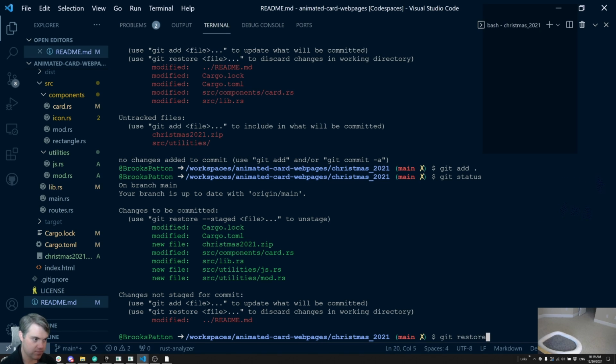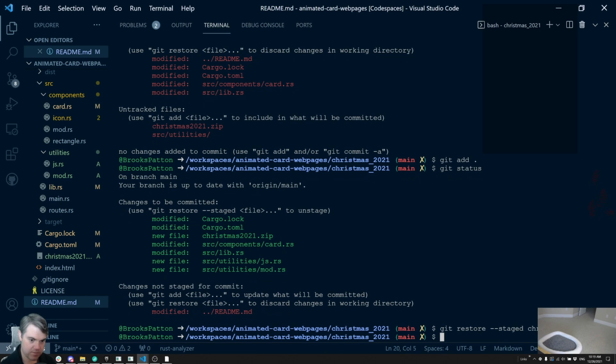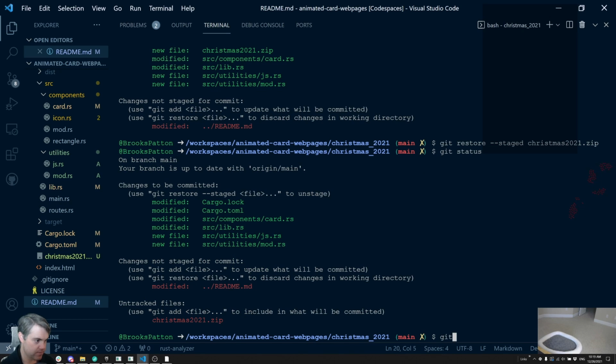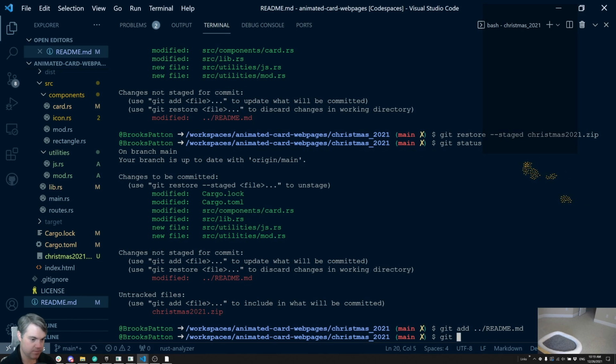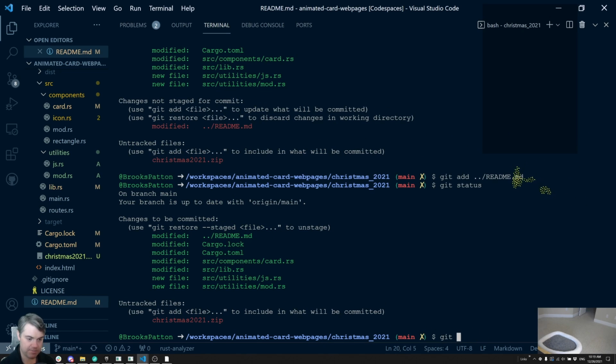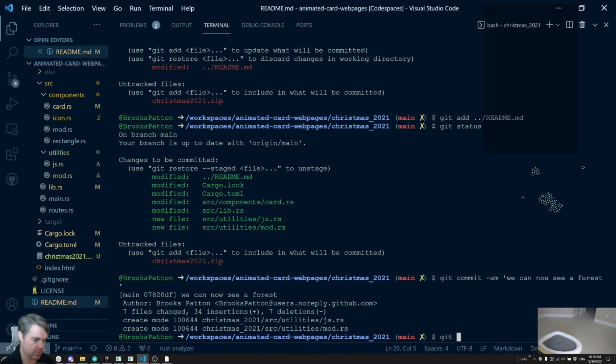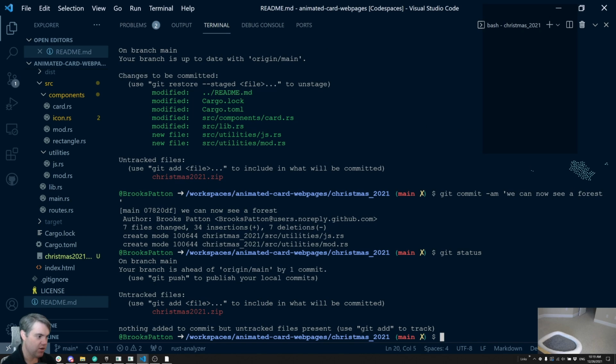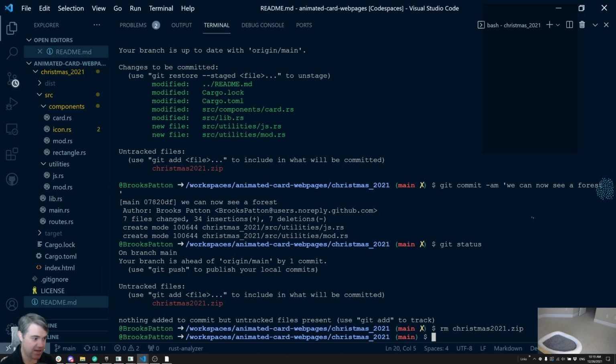So that's good. Okay. So there we go. We can actually just remove that file so we don't accidentally commit that in the future.